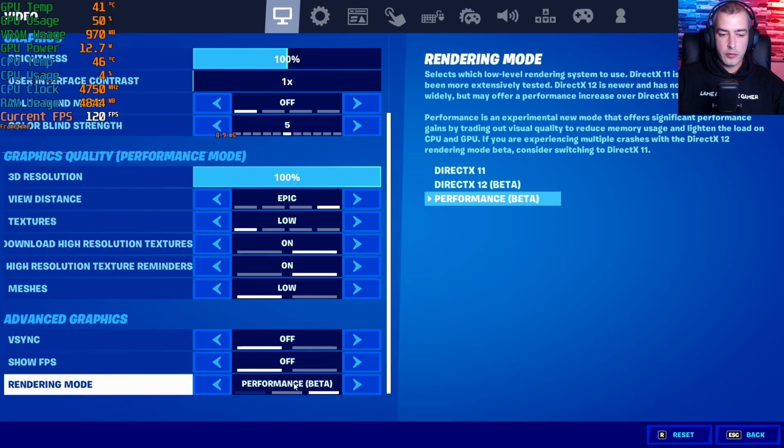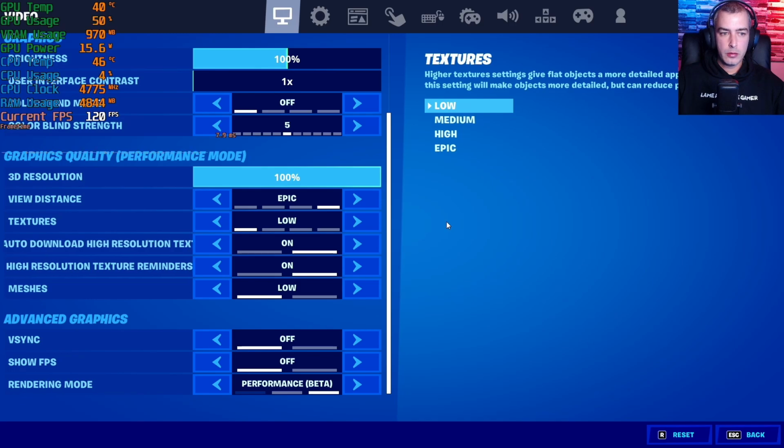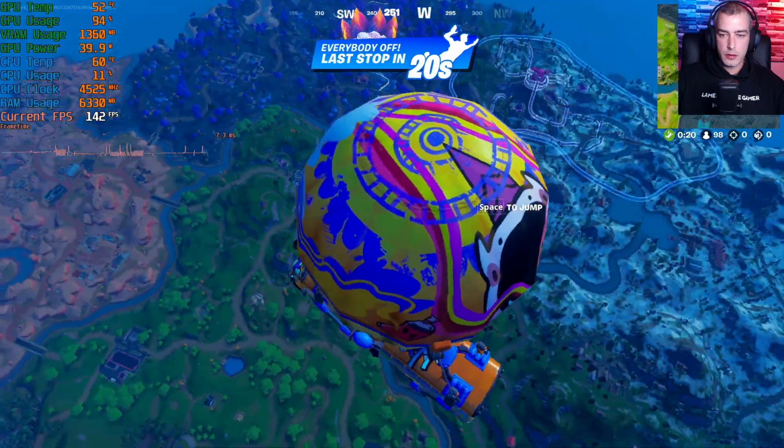Okay, so we've just enabled performance mode. It's still in beta and it's supposed to trade off visual quality for performance. Not sure how much the visual quality will be reduced by, but let's find out. We're going to drop at Tilted Towers again.